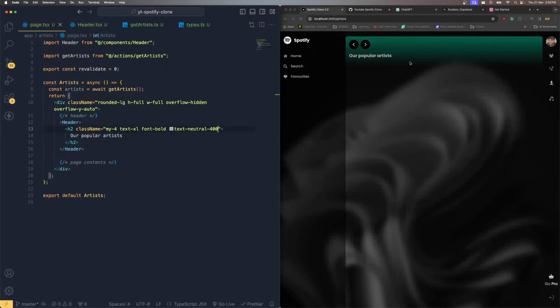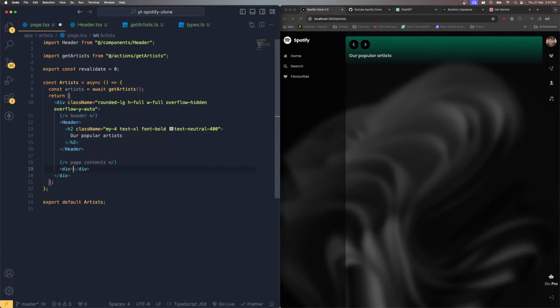Now we successfully finished our reusable header component. Now all I have to do is go ahead and create the page content to display the artist details. So that's what we are going to do next. All right then, so now all we have to do is here. That's the place where we are going to display the content.